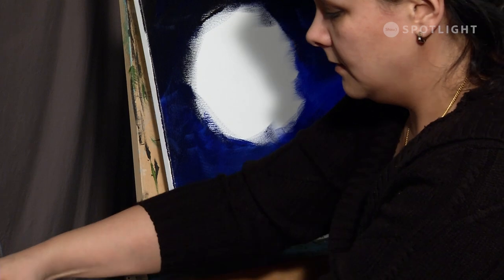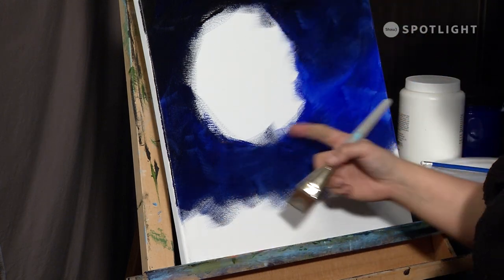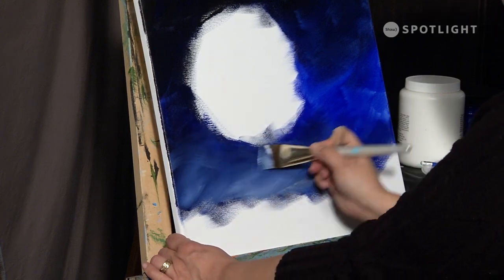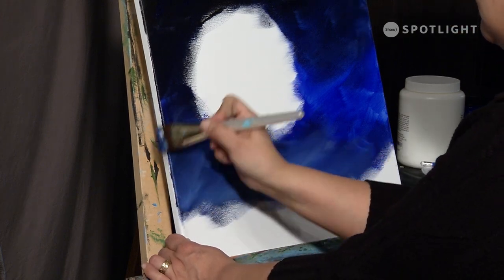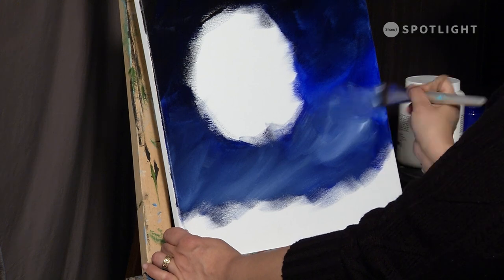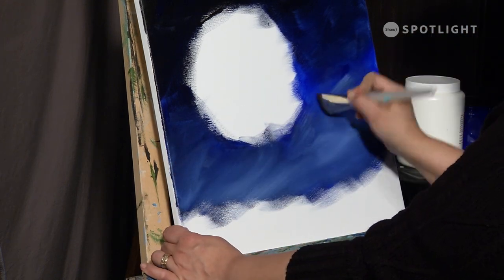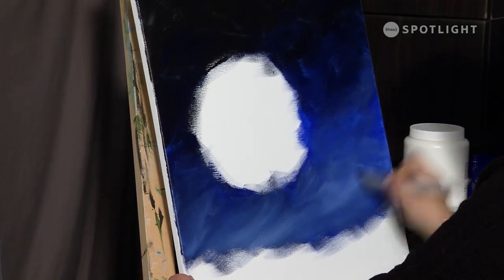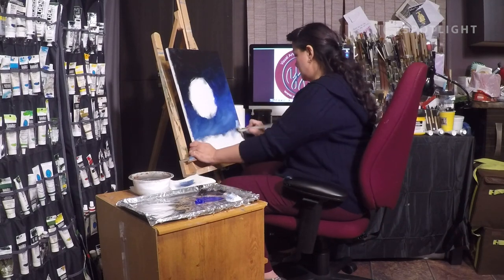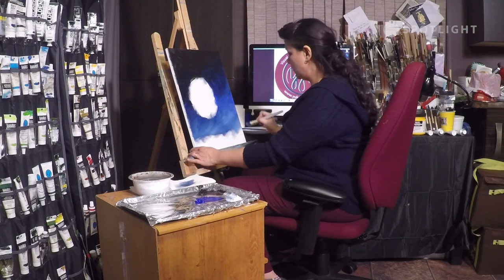I'm going to wash off my brush, and it doesn't have to be perfectly washed off because I'm going to use that same technique where I added the black up here — I'm going to use that same technique down here. Going to get a really nice misty effect without having to try to come in with that light blue all the time and figure out how you're going to get that mix. If you see that your blue has dried a little bit, grab a little bit of that blue again, come over it, and then you'll be able to really blend it to get that nice variation in the color. Make sure that bottom corner has some on there. I still know where the moon is but I don't necessarily see the outline, and we're going to fix that in just a minute.